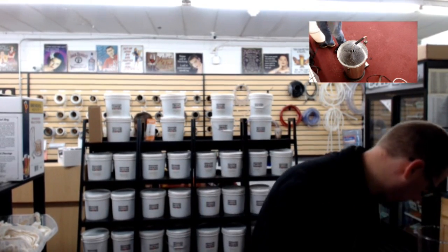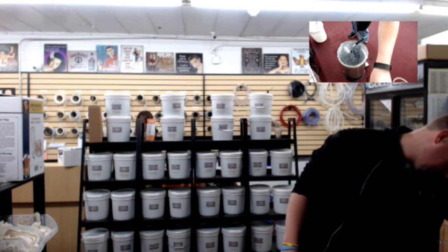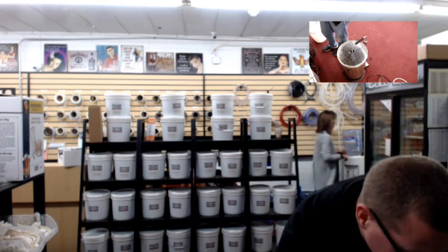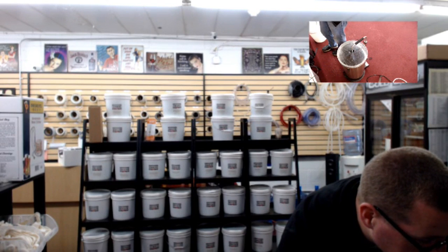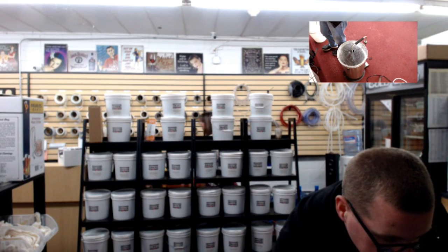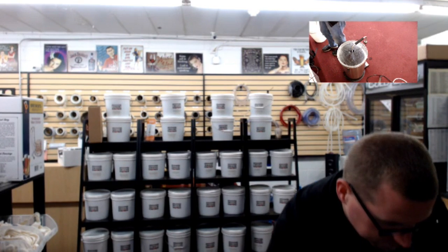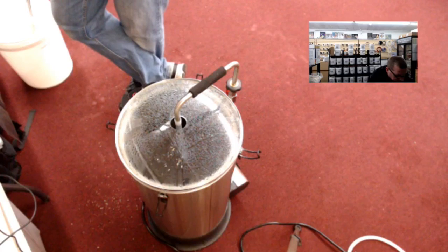There you go. So, it's telling me to start heating the sparge water now with 20 minutes left in the mash. I'm going to press set and stop that alarm from happening. Quick little reminder. I'm going to switch it to this view so that we can see it there.